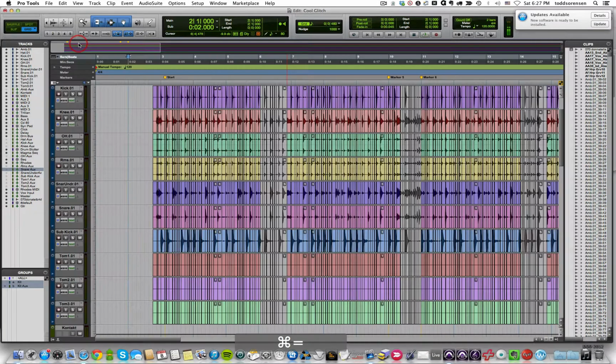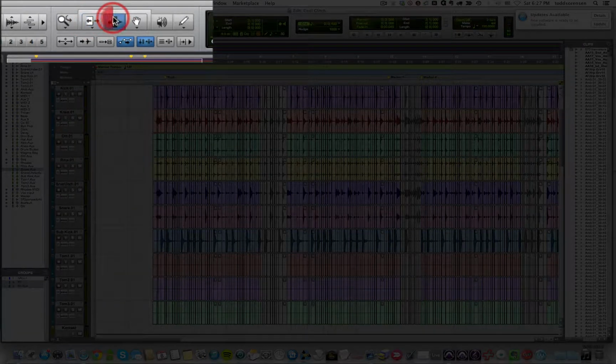Let's start off by defining what the Smart Tool is. The Smart Tool is essentially being able to use more than one of these three tools at a time: the selector tool, the trim tool, and the grabber tool. You can enable the Smart Tool by clicking on this bar over here at the top and surrounding those three tools. So if you click on that bar, it enables all three tools. That is the Smart Tool.